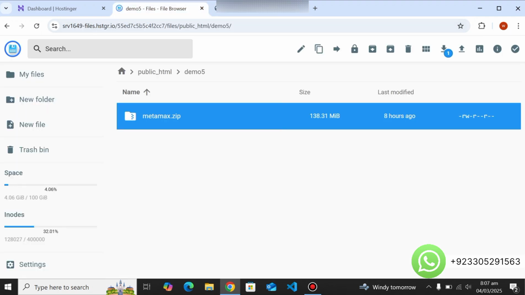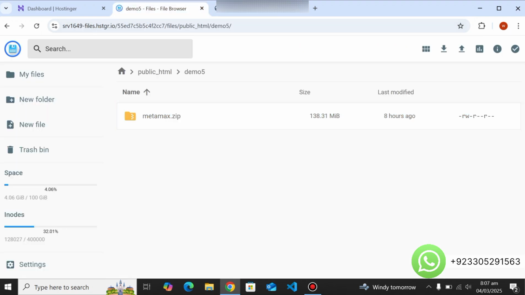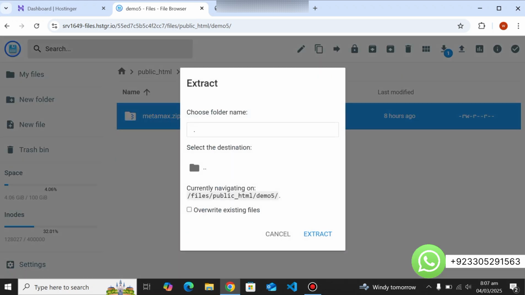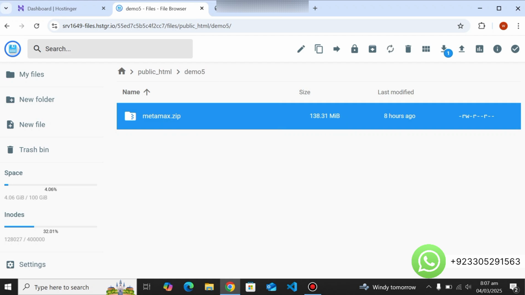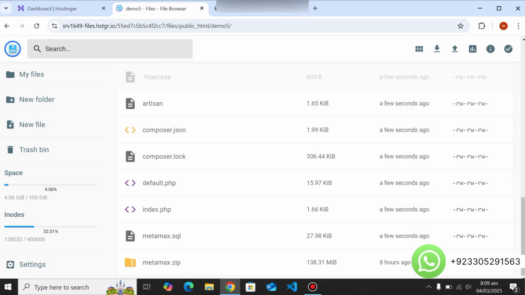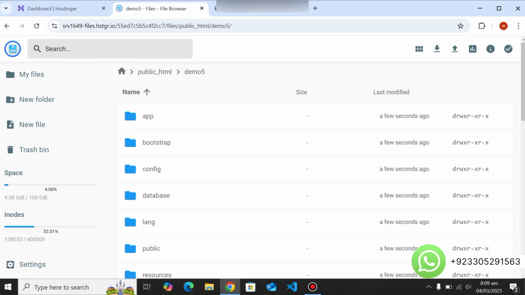You can see currently the website is not live yet. So now let's start our work. First of all, you have to upload the script file from here. I've already uploaded this in order to save time. We will extract the file into our root directory. You also have to extract this into the root directory, whether you are installing in public HTML or on a subdomain. Here it is extracting the files, so you have to wait for the extraction. It depends on your internet connection, but normally it takes 5 to 10 seconds. The files are extracted successfully.